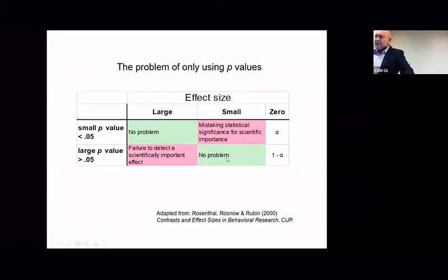So actually, there may be some difference. So there may be some effect of the treatment, but it is rather small. So we've got a small effect that is not interesting anyway, and also a large p-value, which tells us that statistically it's not significant. So this also is not a problem, but the two other squares, there are problems.